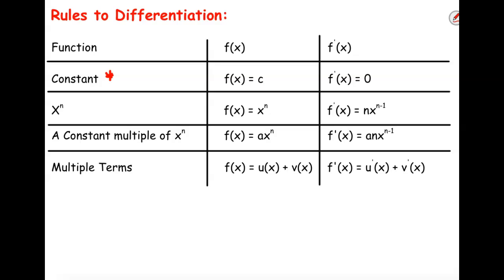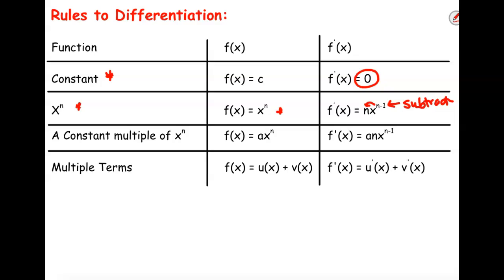To take the derivative of a constant, you're going to end up with a value of 0 because there's no power to bring down. The next one is a function that has x to some power. Here's what the function looks like: f of x equals x to the n power. You would do your power rule. You would bring your n down in front, and then this is your subtraction.